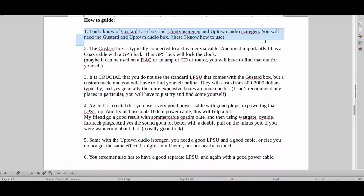So you're going to need a Gustard U16 box and something like an Elfinity Isoregen or an Uptone Audio Isoregen. Those Isoregen boxes are USB boxes. They basically regenerate the USB power on your streamer, making it a lot more solid. Built-in USB on any regular streamer that you buy finished or that you make yourself is a very, very unstable signal in terms of sound. Not in terms of mechanics and being able to use a computer, but in terms of sound, we can hear that this is a really bad sound.